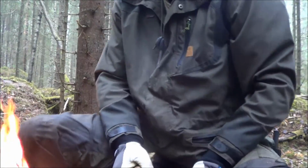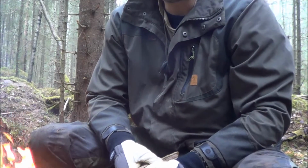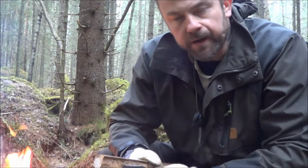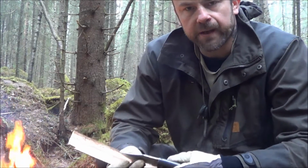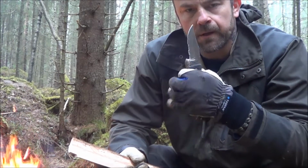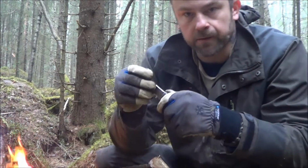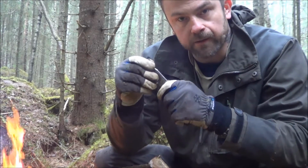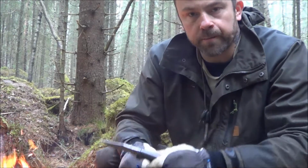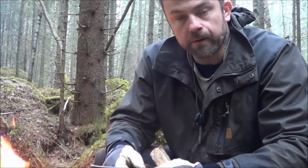Okay, I'm back here to show you some things you can do with the folding knife, but I don't recommend it. That's up to you. But if you've got a knife similar to this, the bigger and stronger ones, you can do it. And I have done it a lot with this knife, and it's worked for me, and I got no wobbling. Of course I get a little wobbling, it's a folder. Those who say a folder doesn't wobble maybe pay $200 for a Benchmade or something. I don't own a Benchmade, so I don't know if they wobble.